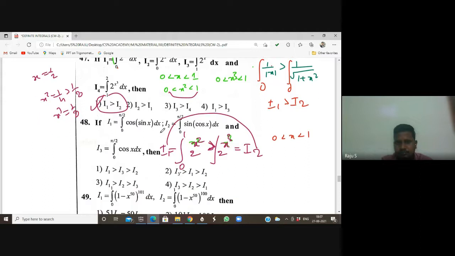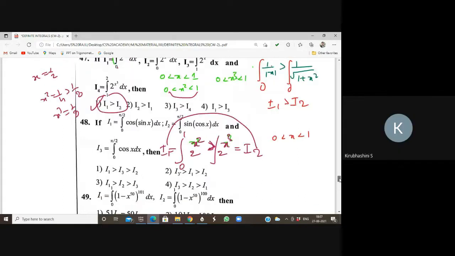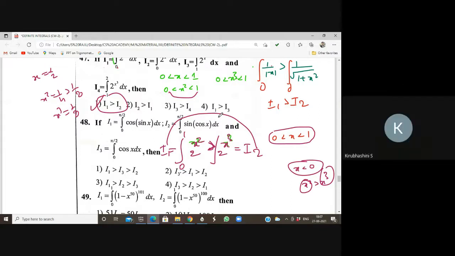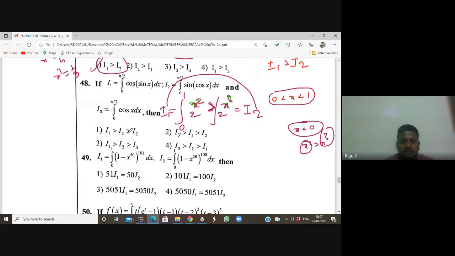First option is right. First, x square is greater than x cube, so 2 to the power x square is greater than 2 to the power x cube. When the integral is applied, the sign, like the inequality, cannot be changed. Sir, it is only applicable when x is lesser than 1 and greater than 0. Exactly. If it is more than 1, it is not applicable. When x is lesser than 0, x square is always greater than x cube, because the cubic function is always negative and x square is always positive. A positive value is always greater than a negative value. That is a different case. As you asked between 0 to 1 only, it is possible. More than 1, it is reversed. Okay, this we can try, students. Actually, I think we are going to get I1 greater than I3 greater than I2.